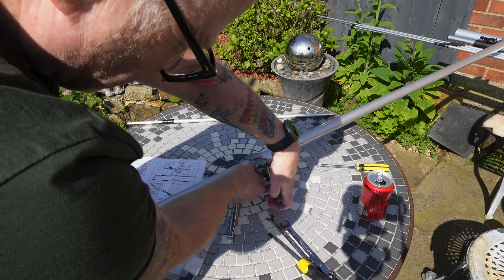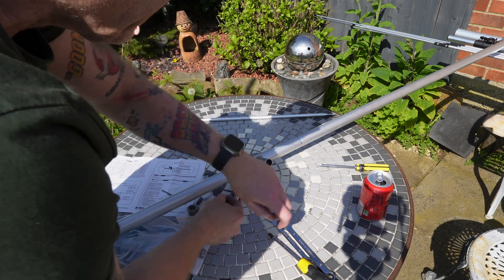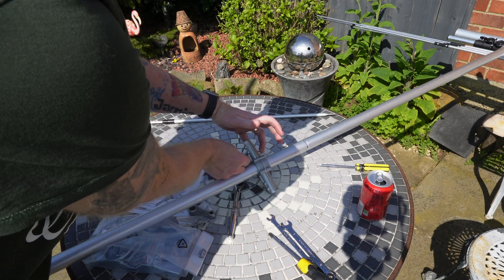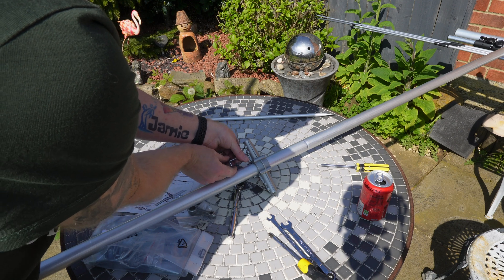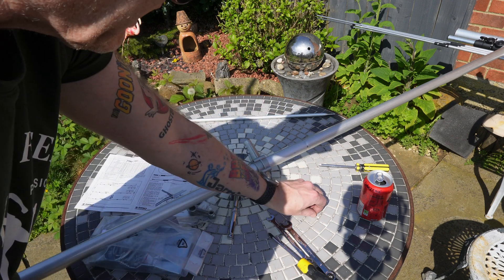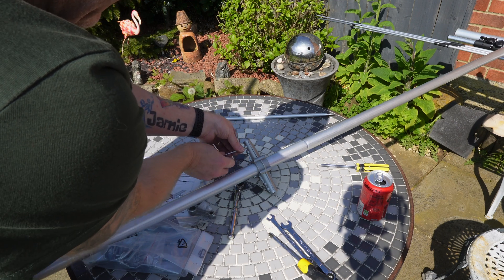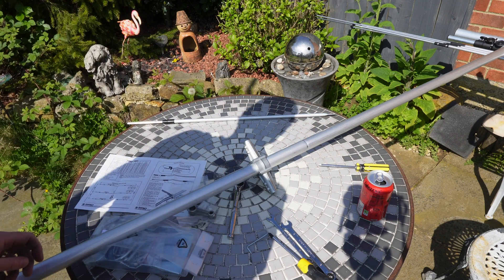Just put a little finger in there so you can feel it, and back it off a little bit so they don't fall out. Just a little tip, so you don't have to go through the same as I had to. They don't give you any spares. You shouldn't need any if you're not too clumsy. Just throw them in. I've done the other ends as well — they're in, and they go in with no problem at all.